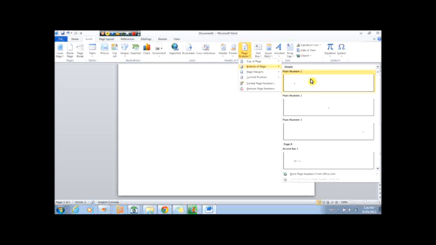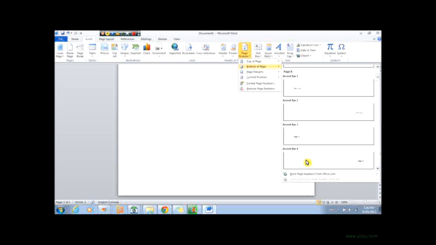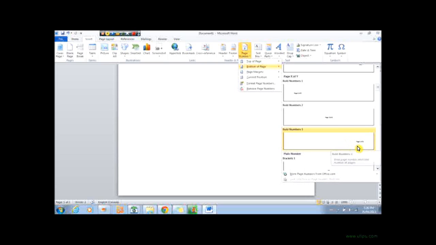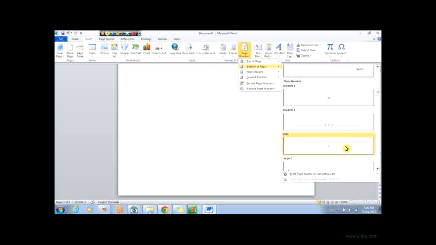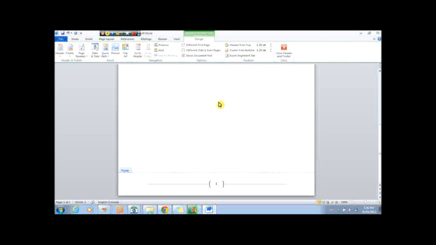It usually gives you the option to put it on the left side, the middle, or the right side, or an accent bar. This one says 1 and has a line, and then says page. As you scroll through, there are different positions. You can have a PG and then a 1. You could have page 1 of 1. You could have fancy little things around it if you'd like. I'm going to try this one out. So there's page 1.